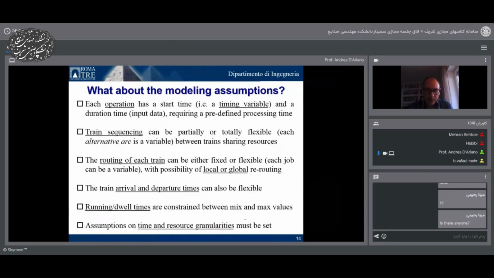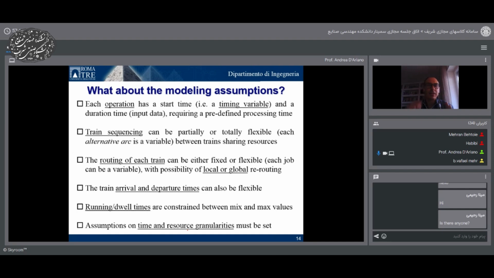And then in general, I want to remark that the assumptions on the time and resource granularity are very important. The more you go in depth in representing the timing, like at the order of seconds, even milliseconds, the more you will have an increase in the number of variables. The more you divide your track in small pieces, like you can divide the track in block sections between signals, or you can divide the track in track circuits, the distance between two track circuits, and so on, the more you go in depth, compared to a macroscopic model, the more complexity you will have to solve the problem. The level of granularity depends on the customer objectives and the customer business rules, the constraints. So it depends on the level of optimization.